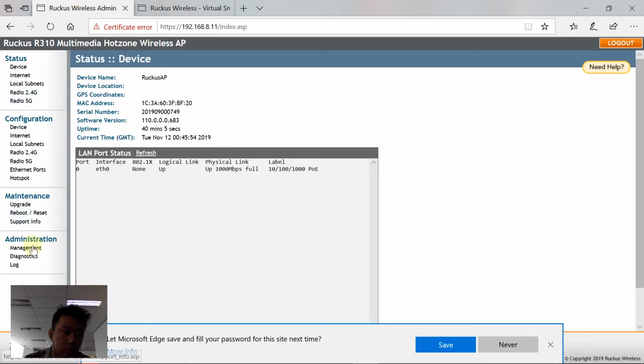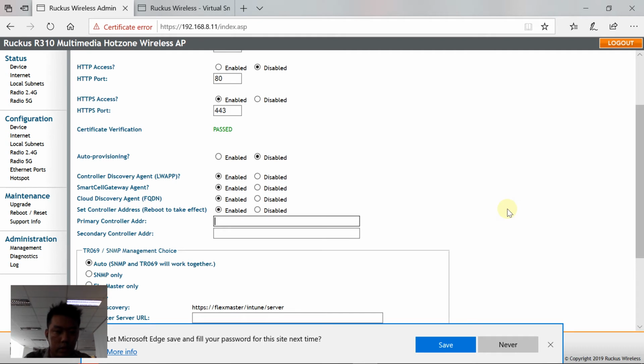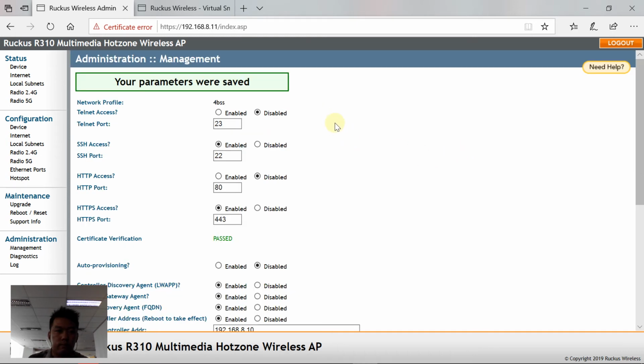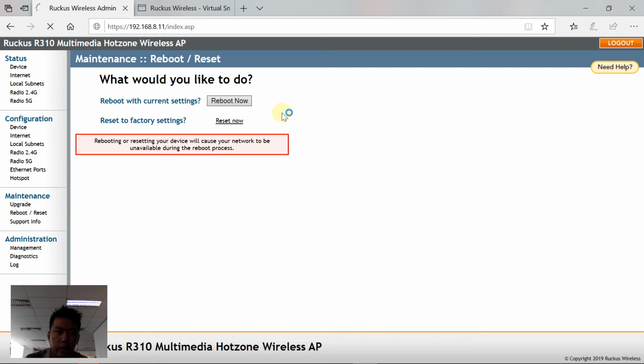So what I need to do now is change the IP address of the controller in the access point. So I need to set 192.168.8.10, and this here is 192.168.8.10 also. Okay, save settings. And in here, I will reboot now.